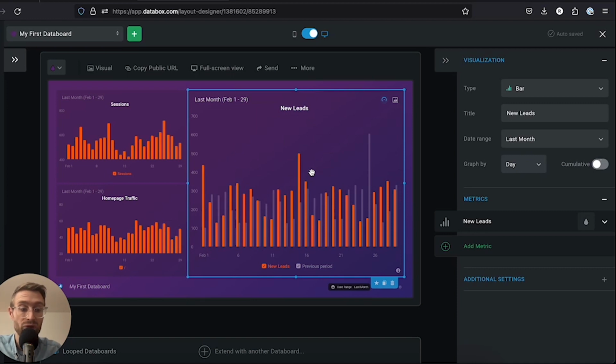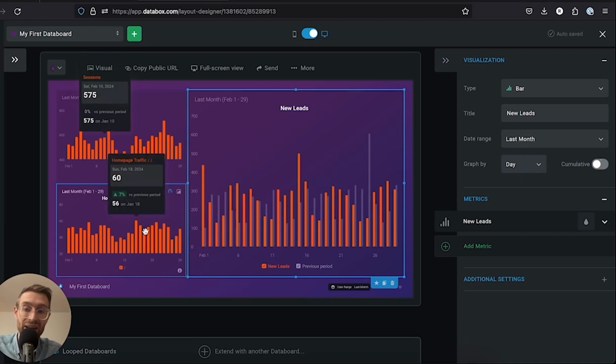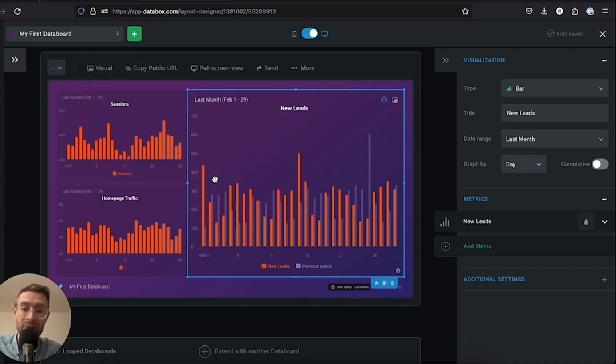And this is really cool for when, let's say, we've added 3 total metrics on this data board. We could have dragged and dropped a ton more on, but sometimes, for example, in this bar chart visualization, I might want to compare 2 or 3 metrics side by side and see how the lines line up and analyze data that way. And you can do that on the metrics tab over here on the right-hand side.